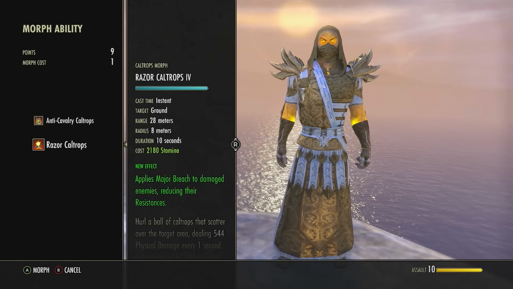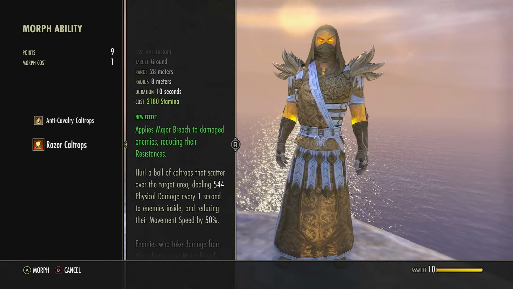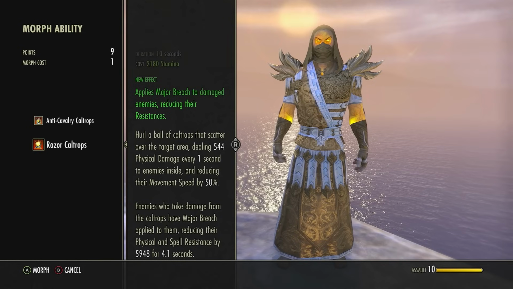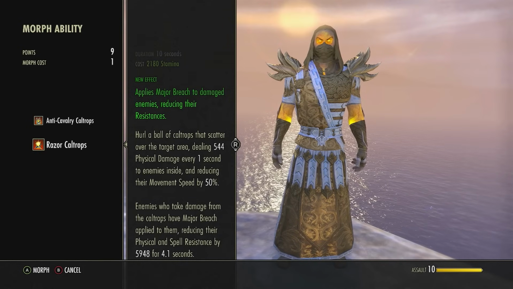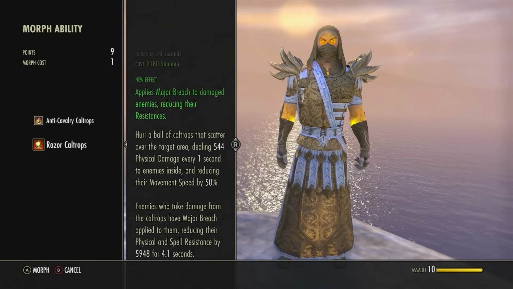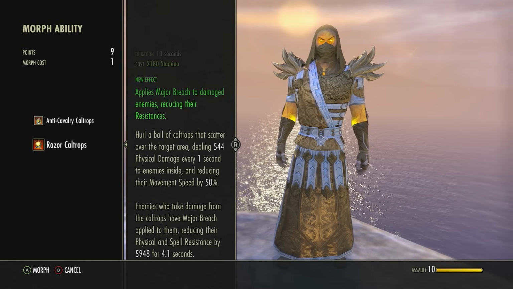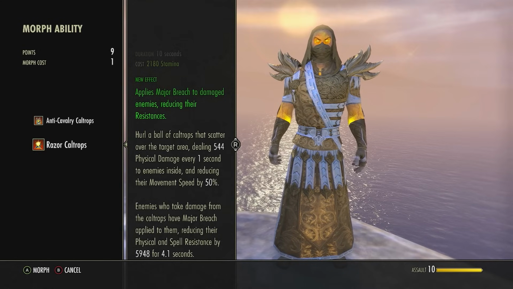The other morph of this skill, Razor Caltrops, provides the same amount of damage per second, but doesn't give as much overall value as Anti-Cavalry Caltrops due to its 10 second duration, as opposed to the other morph's 15. This skill is extremely useful though in solo or 4-man content for the sake of AoE Major Breach. When you don't have anybody to provide this buff for you, Razor Caltrops will end up being a must-have, as hitting pen cap on all of your targets is one of the most important steps in doing good damage.